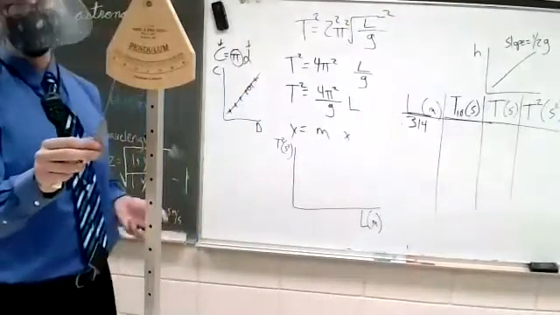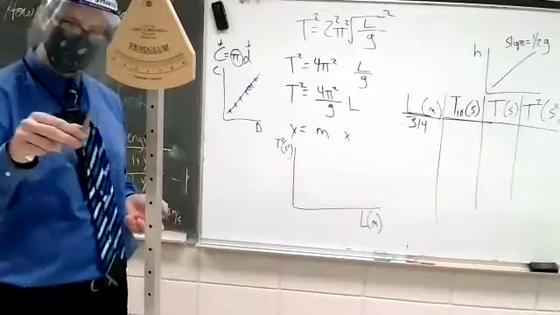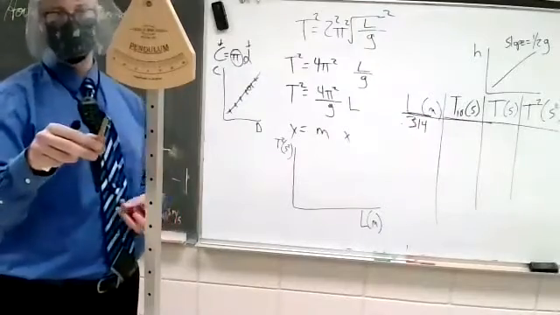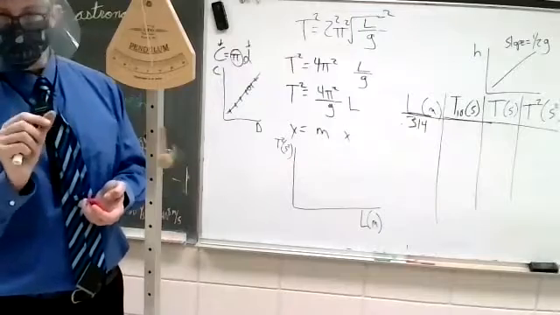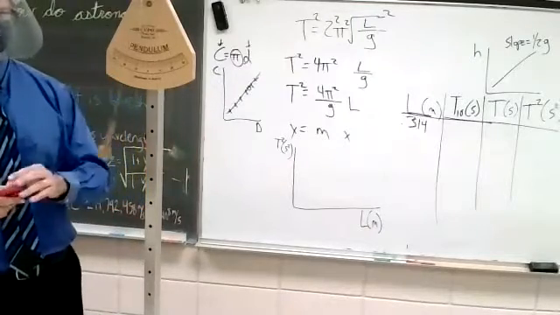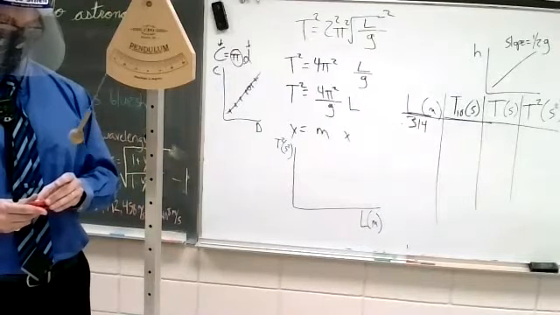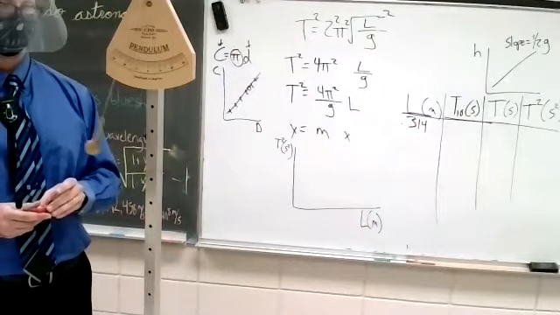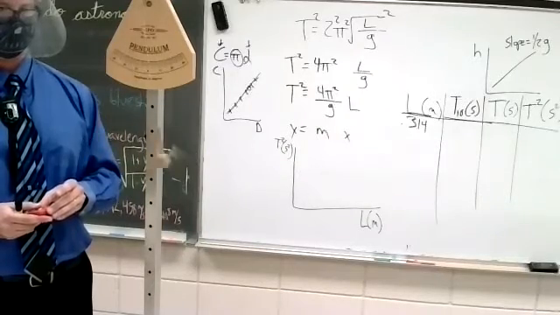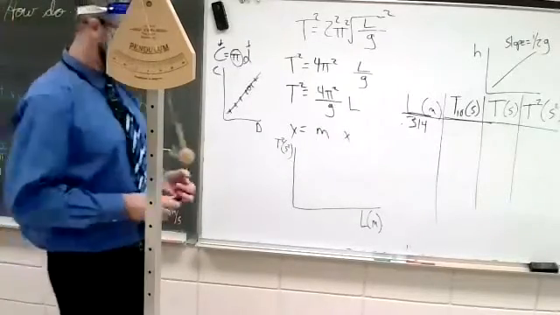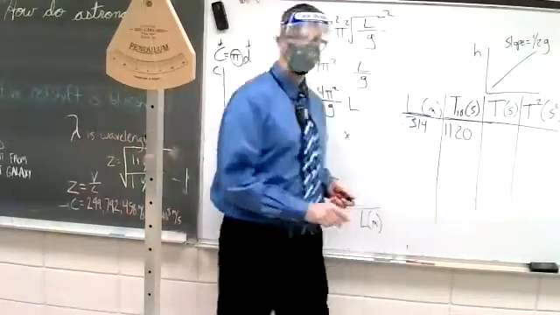It doesn't matter which 10 oscillations you time. I mean, it kind of does. Like we're just letting this thing go forever. Eventually, the wind is going to sort of slow its motion, and we're not really accounting for that. But it's not like I need to start my stopwatch upon release. I could let it go for a bit and then say, okay, I'm going to start counting. 1, 2, 3. So I get 10 oscillations as 11.20 seconds.